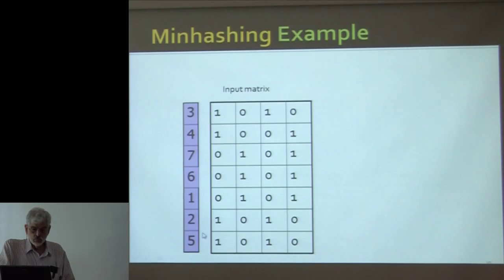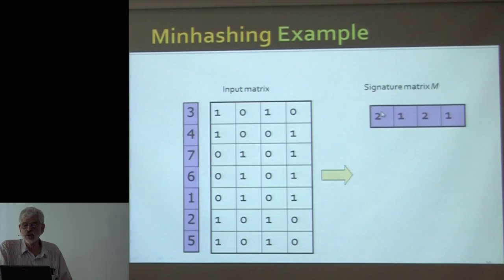Now, this permutation defines one row of the signature matrix, and this is what it looks like. How do I know? Well, I look first at the row that appears first. I haven't actually permuted the rows of this matrix, but imagine them permuted so that this is at the top. Now I've got a 1 in column 2 and column 4, so that's obviously the first in the permuted order of the rows. So I'll put a 1 here. This 1 corresponds to the idea that this is first in the permuted order.